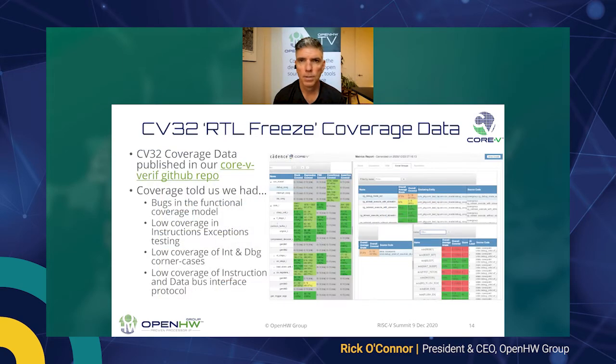And here's an example of coverage reports, which we put on our GitHub repos and publish publicly. You can scrutinize the quality and audit the coverage that we're achieving from a code coverage standpoint, a functional coverage standpoint, FSM, assertion coverage, and determine for yourself the quality level that this group has achieved.